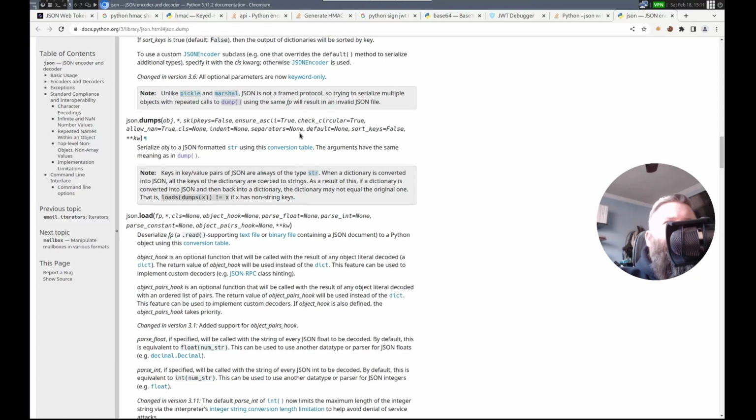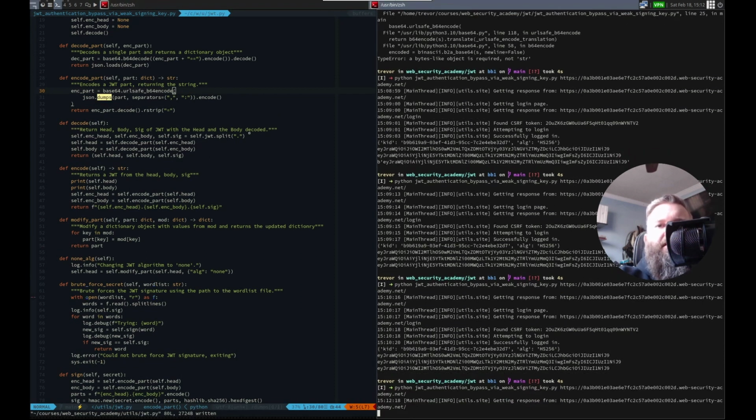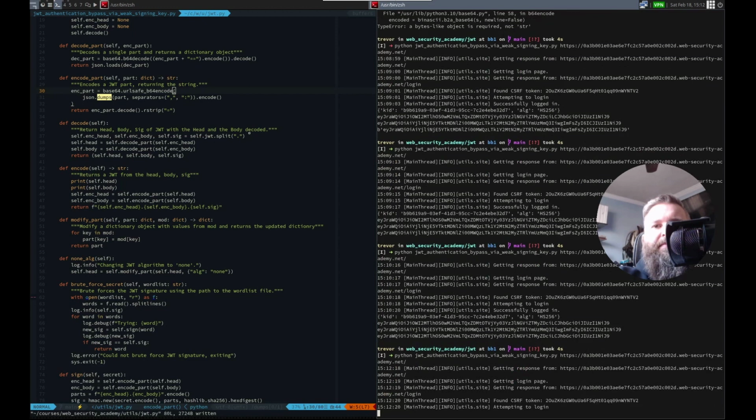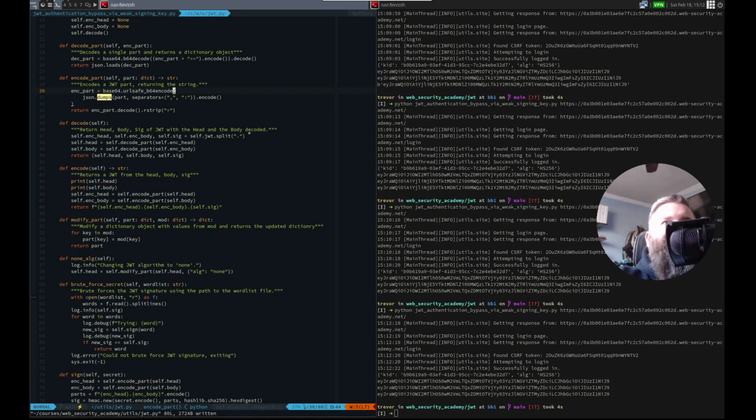Separators. Allow strip keys. It looks like it is separators equals. So let's go here, comma, this. Son of a gun. That's crazy. But I learned something new.